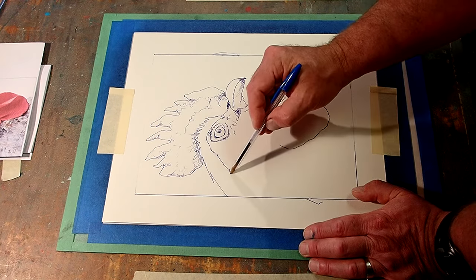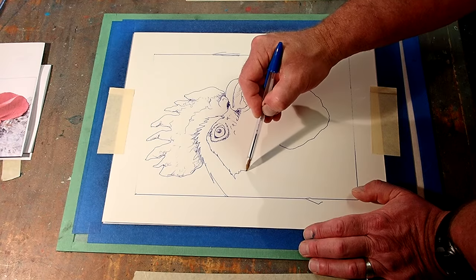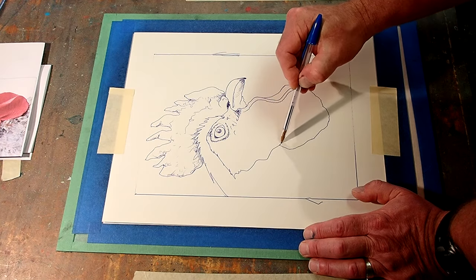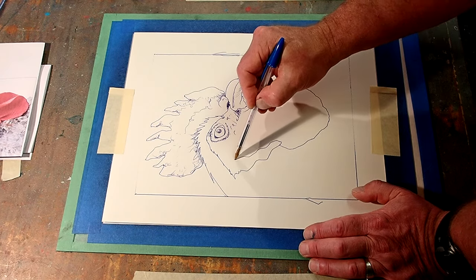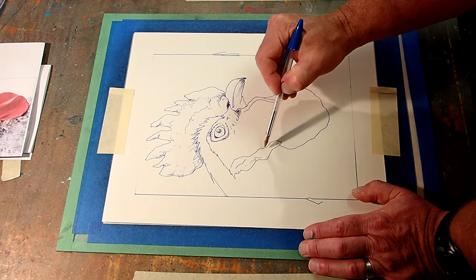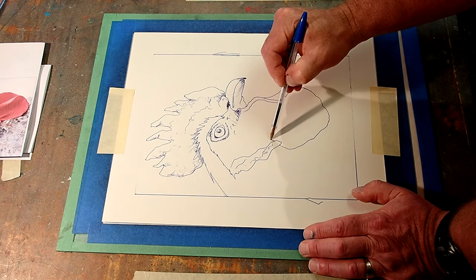Let's see. Maybe I want to do this next. I'll show you why next, or why I want to do this next. Because that just comes right in front of there just a little bit. And I wanted to know where it was going to be before I drew the next part. This part.